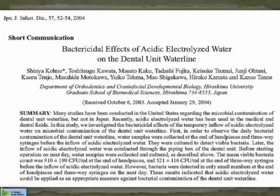In Japan, at the Hiroshima University, they did an experiment where they flushed these water lines with electrolyzed oxidizing water and found that the bacterial count dropped for about a day and a half, and then rose back to normal pond scum levels by day 6. Wouldn't it be nice if your dentist was washing out their water line with EO water?